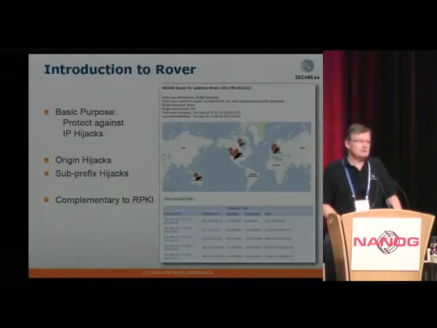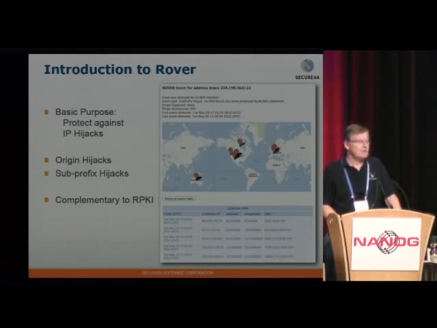Basically, the idea here is to have a lightweight method for checking BGP origins. The purpose, of course, I know that you all are aware of IP hijacking, but there's also IP fat fingering and other things that go on, so it can also help prevent some of the mistakes that can happen out there. There are a number of techniques for doing IP hijacks, but we are just focusing today on origin hijacks and sub-prefix hijacks. We're not looking at full BGPsec security, we're not looking at path, we're not looking at man in the middle, but basically what can be done in a lightweight manner to prevent the origin and sub-prefix hijacks.